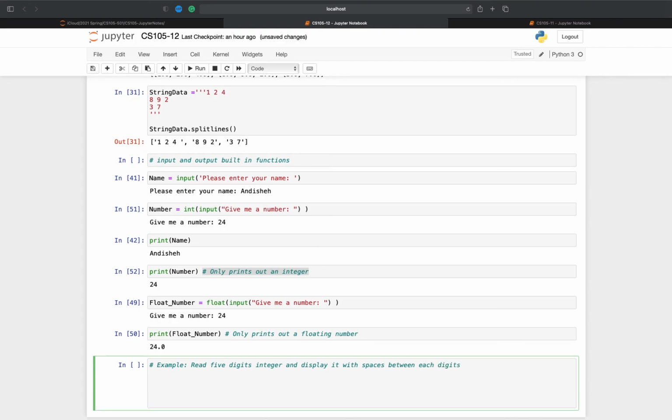So how do we do that? We are going to get the numbers with input, and enter a 5-digit integer, right?